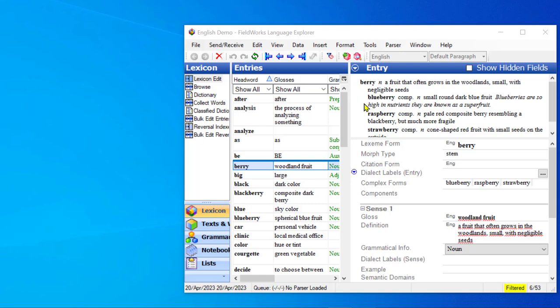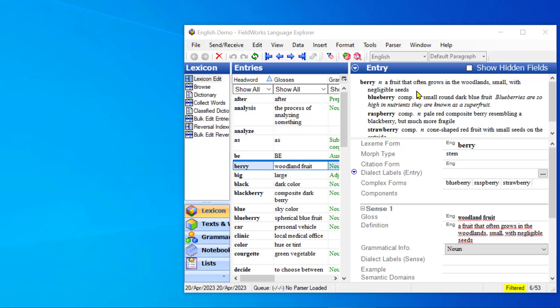And so here we see that blueberry is indented under berry, and there are several other sub-entries, raspberry, strawberry, and even though raspberry and strawberry start with R and S, in the dictionary they'll come under the entry berry, which is alphabetized in the B section. So that's one of the characteristics of a sub-entry.